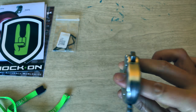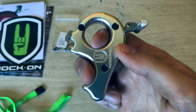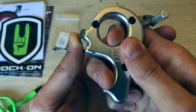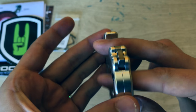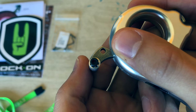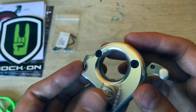What I couldn't find online is how you actually cock it, so I wanted to show you guys that. After a little trial and error, since there weren't any instructions and I'm still new to this, I really think there's an opportunity out there for someone to help beginners through all these stages that a seasoned archer takes for granted. All you have to do to cock it is push the jaw back into place. If I'm wrong, please let me know in the comments. That's the only thing I could find on here to cock it. This screw here is the adjustment screw — nothing on the inside. And this piece is to adjust the placement of where the release sits in your hand. There's not really much documentation on that either.